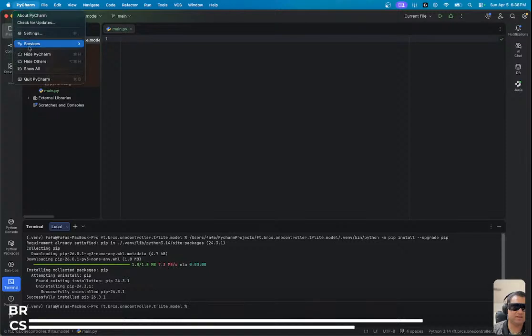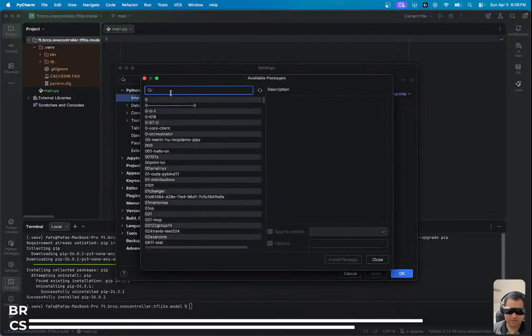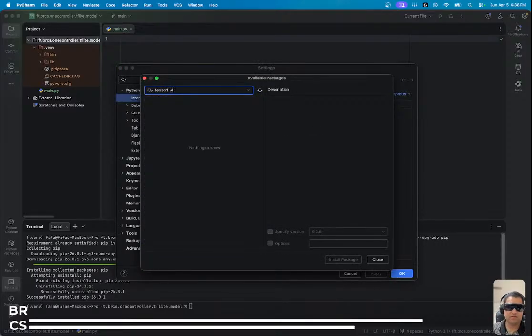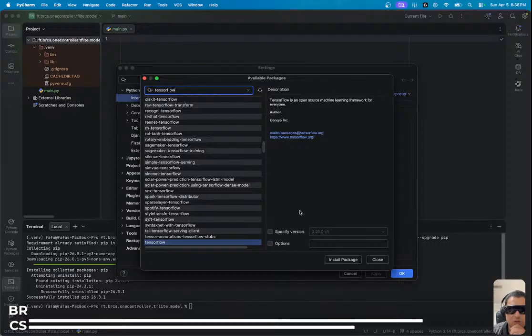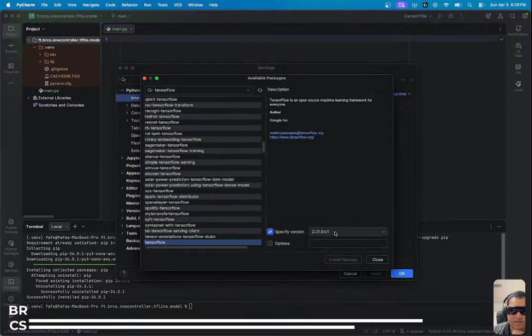Let's try this again. One more time. TensorFlow. Okay. Install. But we did that. We did the PIP install. It said it upgraded the PIP. Okay, whatever. Then it's not a PIP issue.